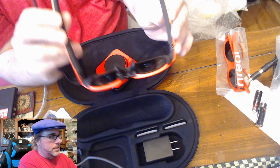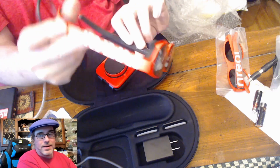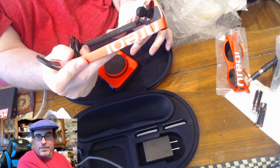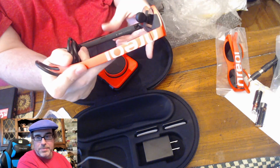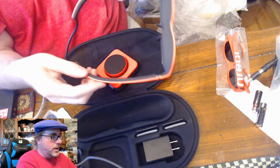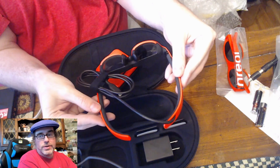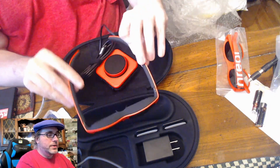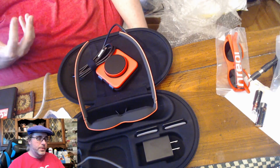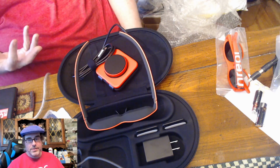The two lenses, again, say designed by Nreal, just like the sunglasses on the side there. And it's got, if I can get the light right, the Nreal logo right there, just like the pair of sunglasses. So the sunglasses were pretty closely modeled to the real deal. There are speakers also on the glasses right here and right here. Those fire down really close to your ears, so you do get pretty darn good sound, similar in a lot of ways to the Oculus Quest or the Rift S, but it's good high fidelity sound. So if you're concerned about the audio in an event or things of that nature, it works pretty well.